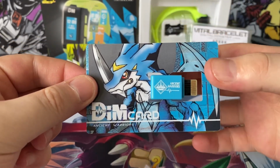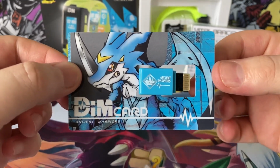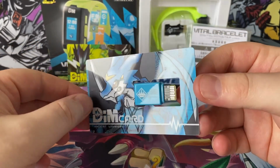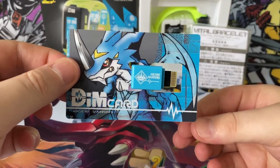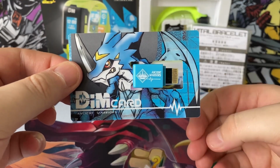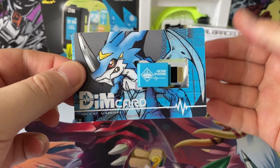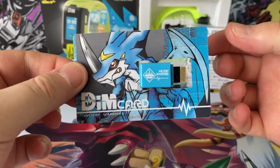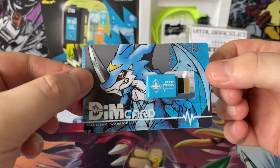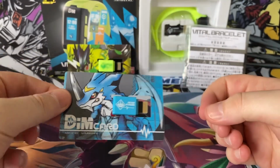My theory is that they probably will release some Digimon Adventure 02 DIMs at some point. They're due to be releasing Digimon Tamers DIMs in February, so it's possible they will release Adventure 02, which will include the likes of Armadillomon, I have to remember the names now, Armadillomon and Hawkmon, as well as potentially Gatomon and Palamon. That would be really cool if they did that, but I guess it depends how popular the Vital Bracelet continues to be. So that's the Ancient Warriors DIM card.